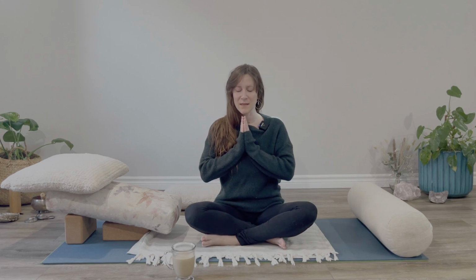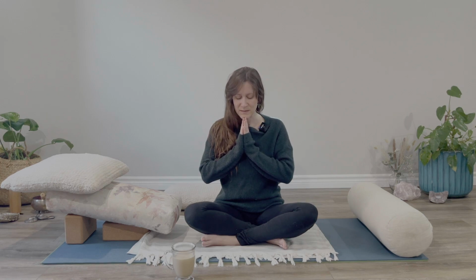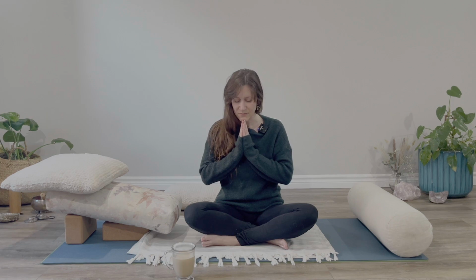Welcoming in the benefit of your practice. Physically, emotionally, energetically. Let's gather the hands palm to palm at the heart center and thank ourselves. Take a moment to really thank yourself for resting, for claiming this time, for your self-care and connection, for taking this time to continue building a positive relationship with Sacral Chakra.